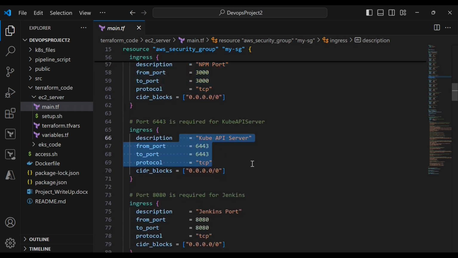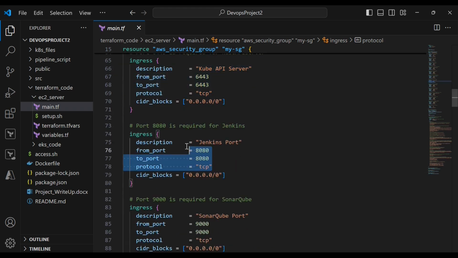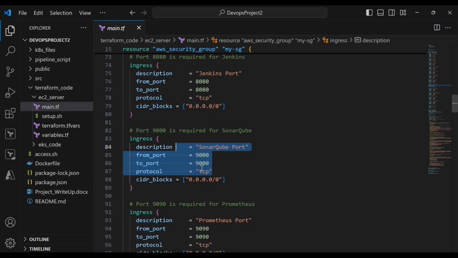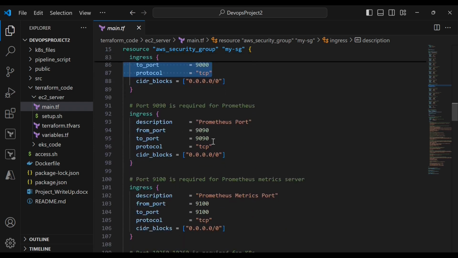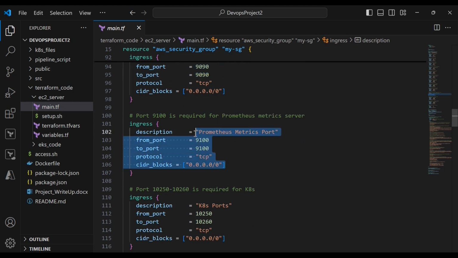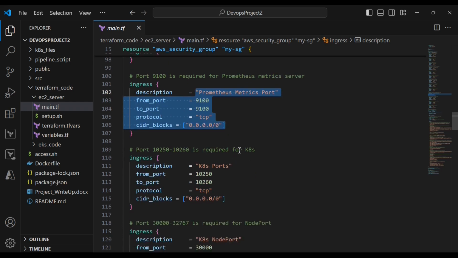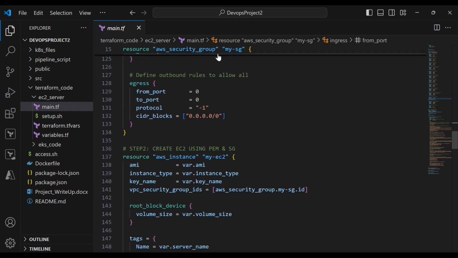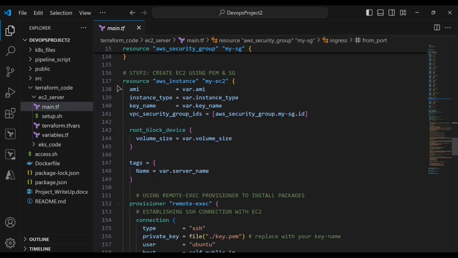This is the Kube API server 6443, Jenkins port 8080, SonarQube port 9000. SonarQube uses port number 9000. Prometheus uses the port number 9090. And another port, that is 9100, which is used by the Prometheus metric server. And these are the additional Kubernetes ports that I have added.